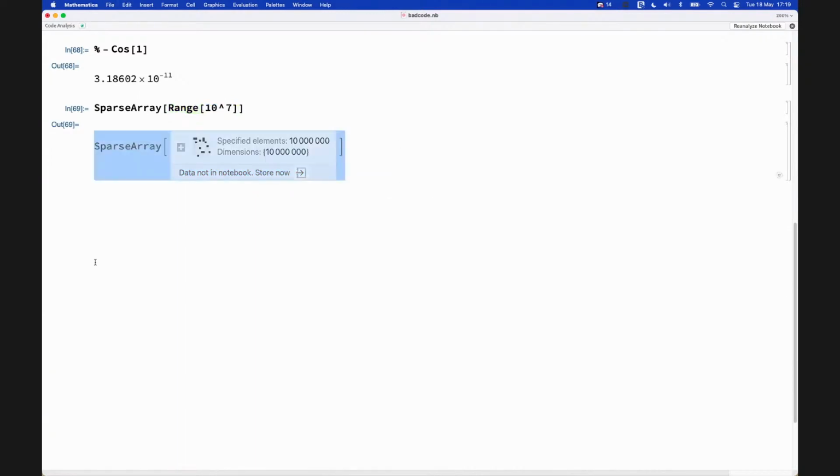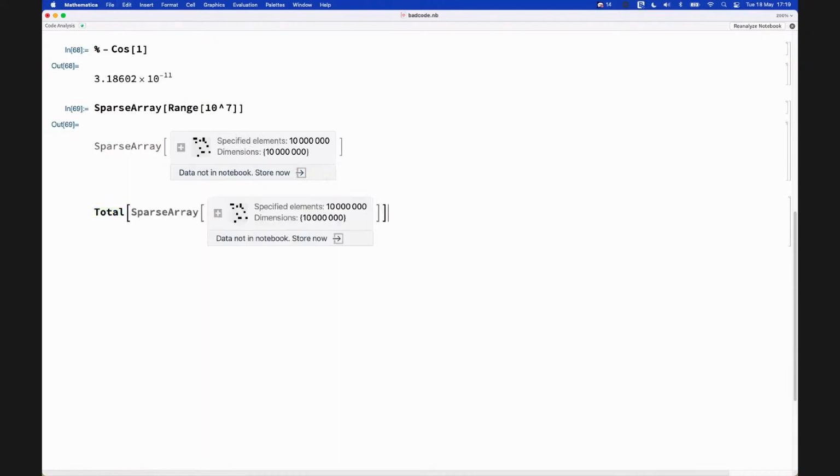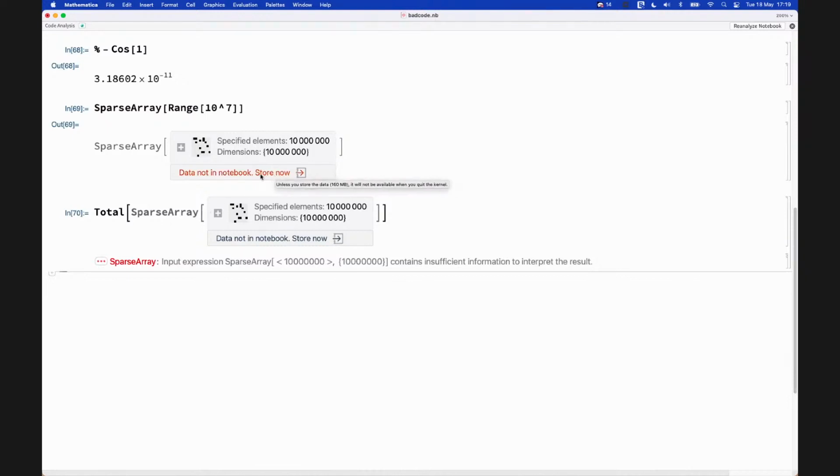And you can see that if I copy that down and say, what's the total of that object, it'll say, well, actually, the object doesn't contain the data. It's just the summary. Now, for a while, you've been able to store the data in the notebook by clicking on it. But that makes your notebooks really big. So now we've got 2 new options that just automate the process of storing the data and linking it back in: store in local and store in cloud object.